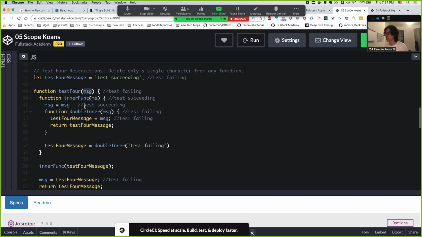It won't use this anymore, it'll use the one on the outer level. Not that that really does anything in this case, because you're still just setting it to itself. So for this one, I think I messed with the double inner function, or the test for message equals message. I just deleted an E from the end of message.